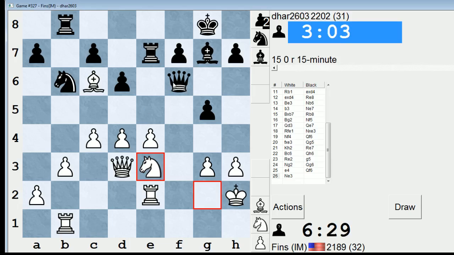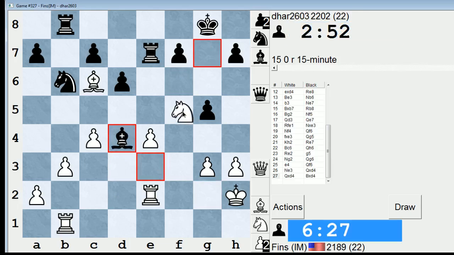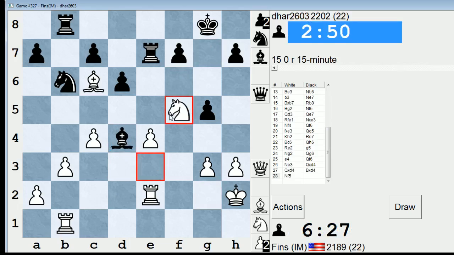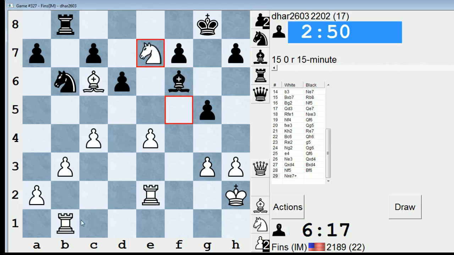Because he'd have to play bishop f6 then, and then I can take, and probably play e5 after that. Should be winning. Maybe not e5. I have to watch out for c4, but yeah, I should be winning. Just making sure I don't want to insert some move first. No, I think just regain the material.